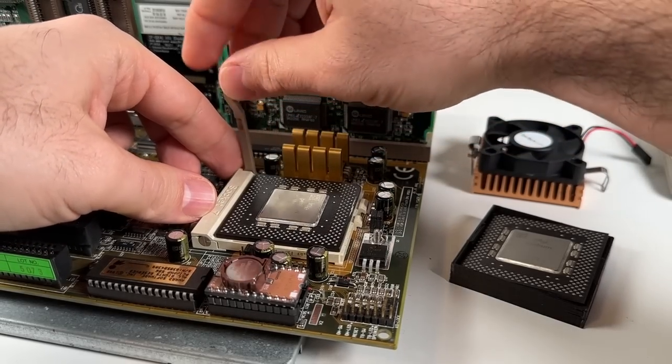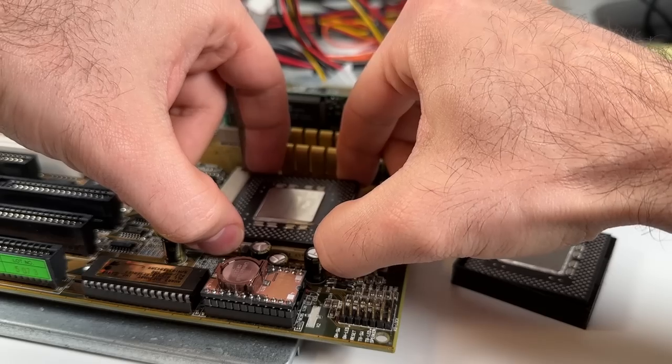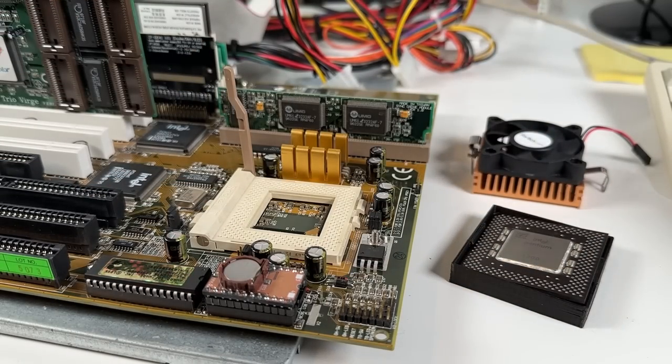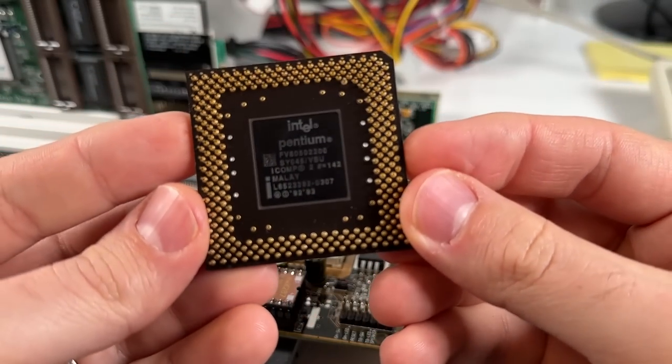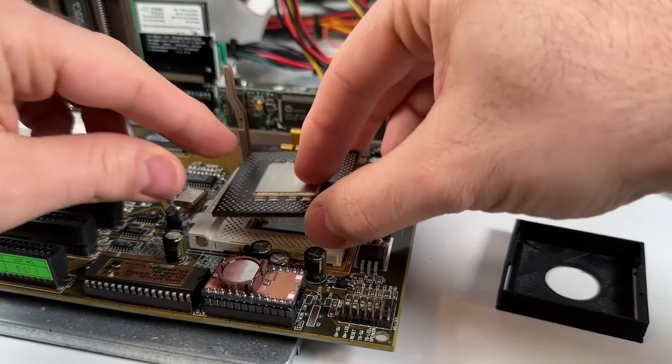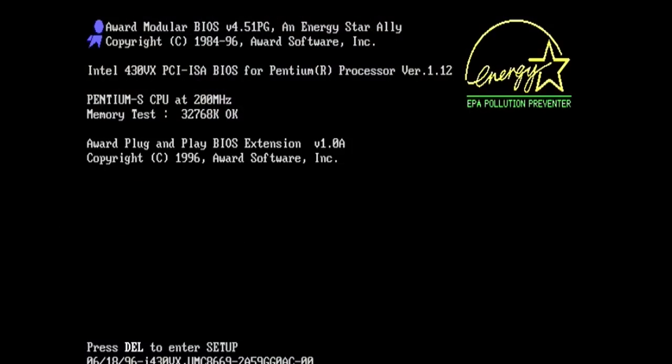An easy way to test this theory is just to install a classic Pentium 200 instead of the MMX variant. Thankfully, I've got one here that I can try. And if my theory is right, the 3x multiplier's jumper configuration should work just as expected. And indeed it does, so this is definitely the problem.